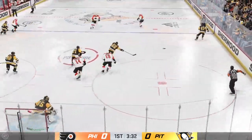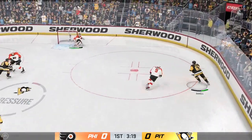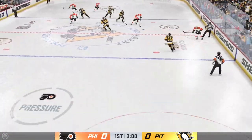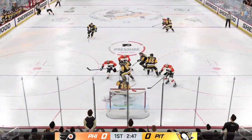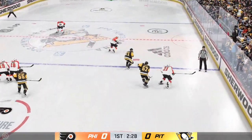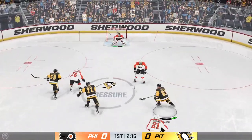The Penguins get a hold of the puck in their own end. Raquel's crossed the line and is on the attack now. Gets a hold of the puck here at his own end. Takes the feed. Feeds the puck over. Just saved by the goalie. And that's some great pressure in the offensive end by Lawton. And somehow he hangs on. Here's an odd man rush.